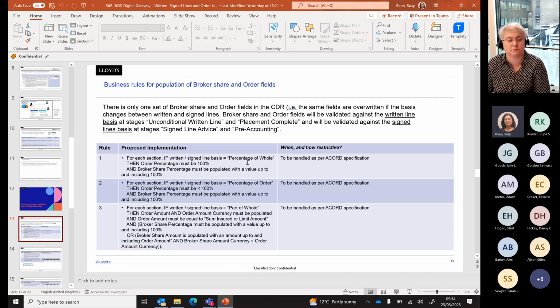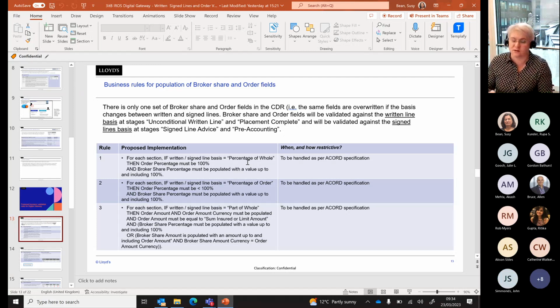So I'll pause there. Can I ask a question? Going to the CDR, we have those pairings that you've got, whether it's a percentage and a basis or whether it's an amount, etc. And I don't think the rules specifically say you can't enter all four. Now, they do actually in the CDR record on the Airtable. It's one or the other.